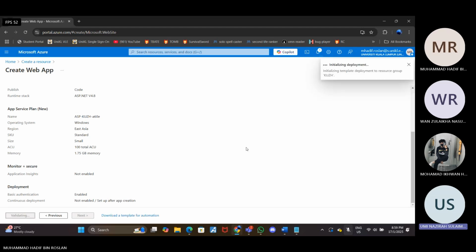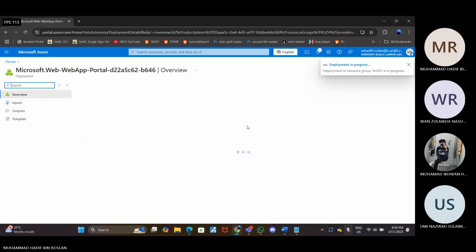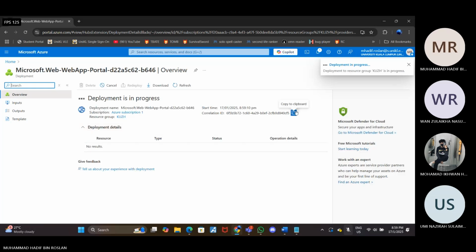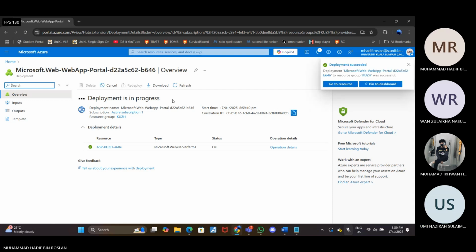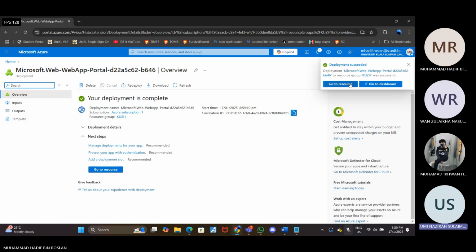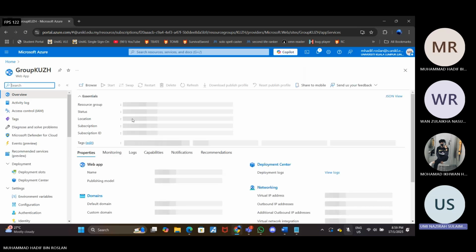When deployment successfully completes, select go to resource. Now the deployment is complete.